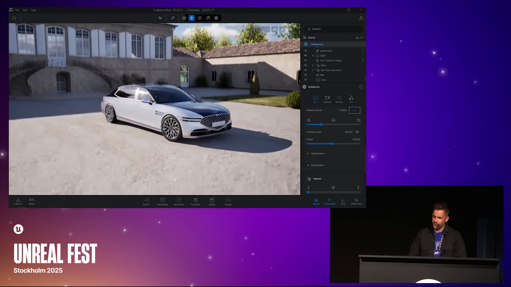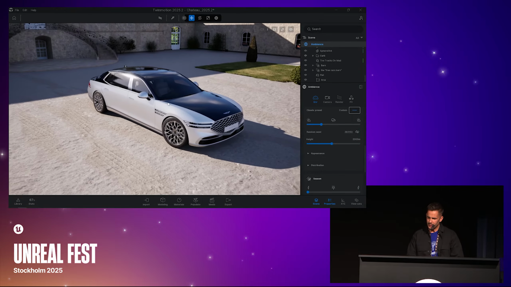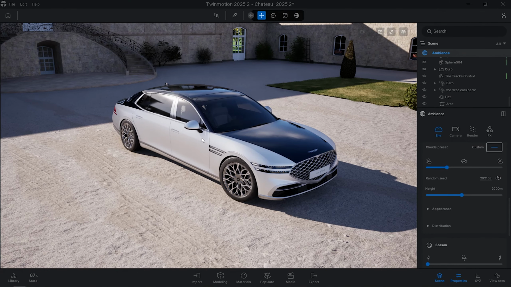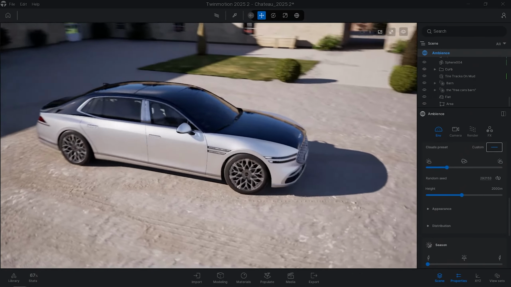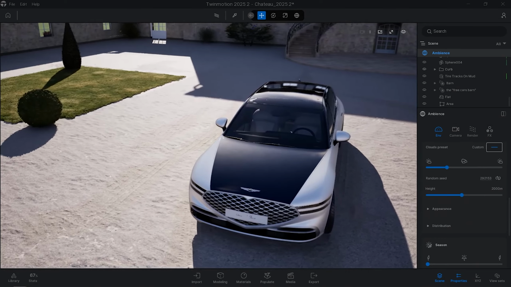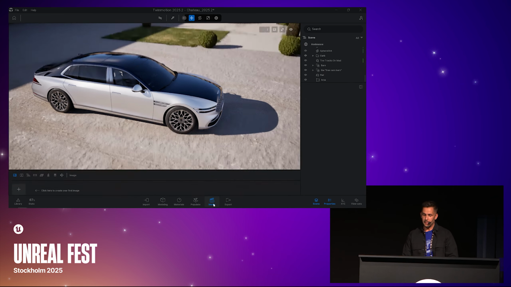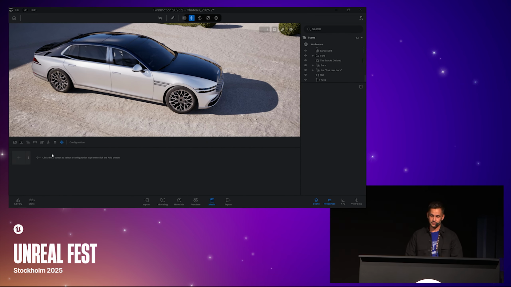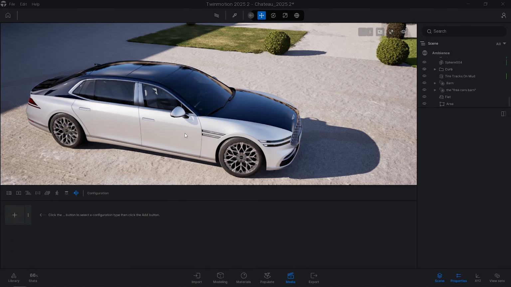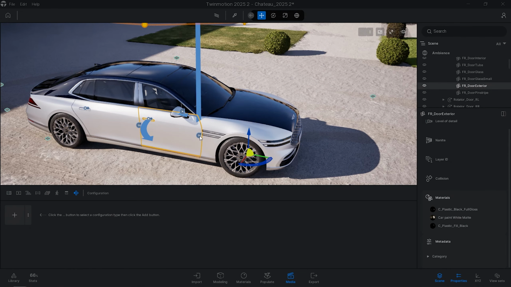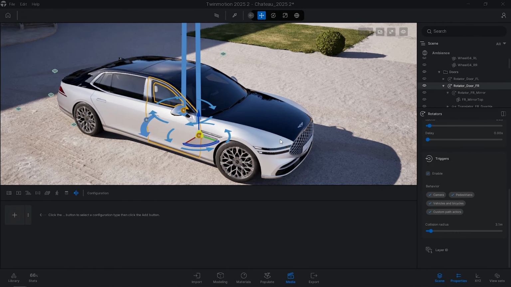Now let's do a quick last configuration here. Let's go maybe open the door or something. So this could be a really nice showcase for clients if we're looking around the car, and maybe have a function where we can open the door. So again, if you remember, let's go back to media and let's go to configuration. And this time, so we did material switch, we did transform. This time I'm going to do property, okay? Because what I want to do is I have some gizmos here. So if I press G, here I have a rotator door right here.